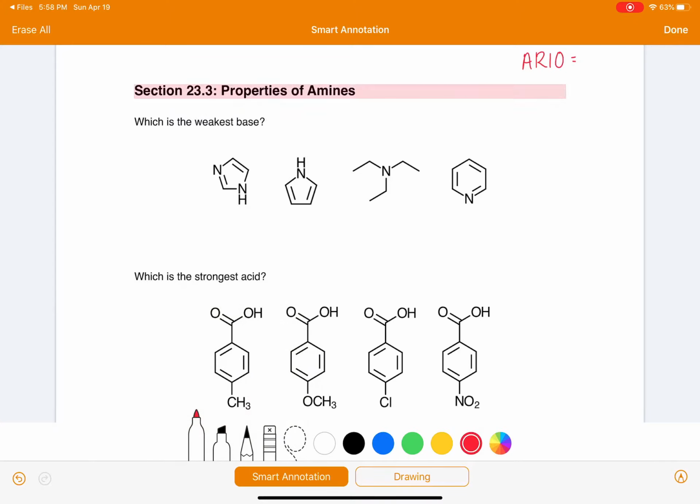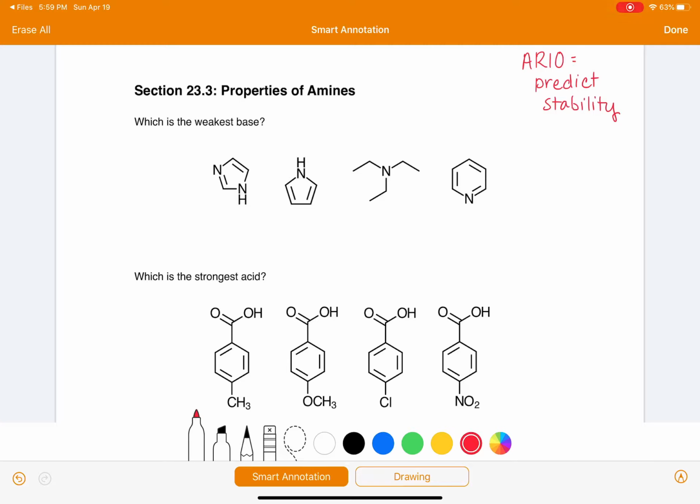ARIO we used to help us predict the stability of anything. So this was used to predict the stability. It could be literally of anything at all. And we used ARIO as a trick for helping us determine if a reaction, if an acid-base reaction was going to happen, or any type of reaction was going to happen. Because if our products were stable, if the things that we made in the reaction were stable, then the reaction was likely to proceed.